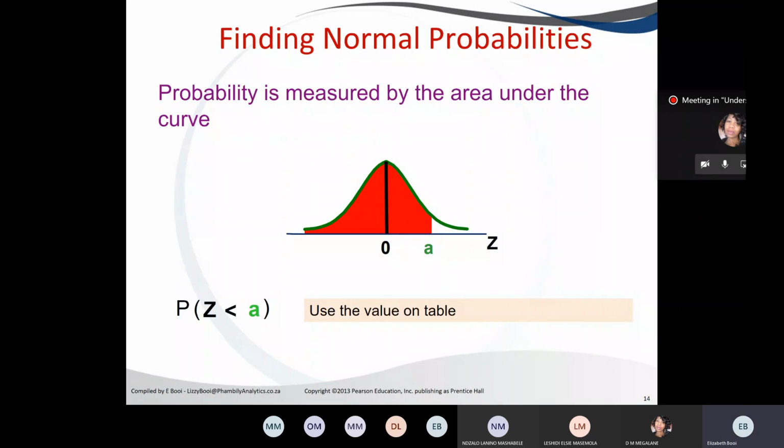So how do we do that? First we need to understand how do we even find that and what does it mean? Finding the normal probability is finding the area underneath the curve. If we look at this curve, we can see that it's a normally distributed bell-shaped curve with a mean of 0 and a standard deviation of 1. If A is the value less than, this value here is our A. We want to know the probability of less than A. So we're going to use the normal distribution probability table, which gives us the probability of less than A.